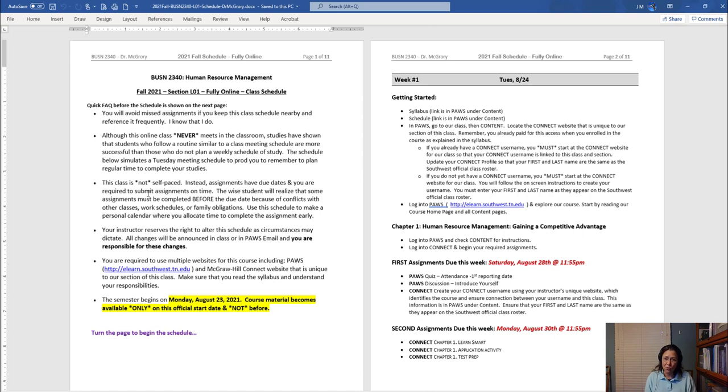Now, the number one reason that students typically miss assignments and miss points is I get the email and it says, I forgot, right? And that happens. We are all human. That's why this schedule is important. But here's what I do. I actually print this, but I also keep it digital, and I try to look at it at the start of the week so that I know what I have to do. And if I know I've got some busy times coming up, I even try to look a little bit further to make sure that I can fit things into my schedule. That's my goal for you in giving you this schedule.